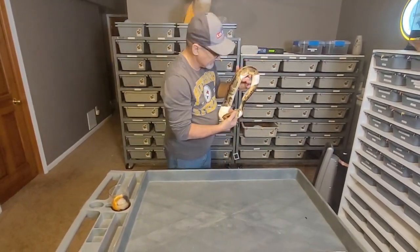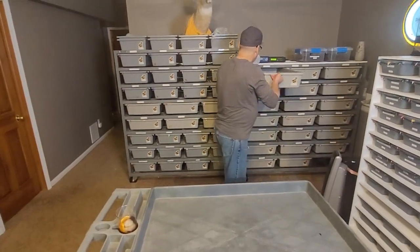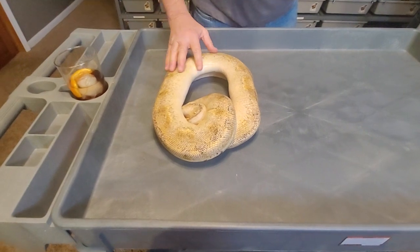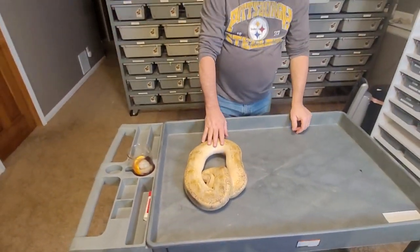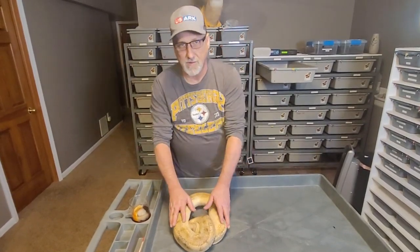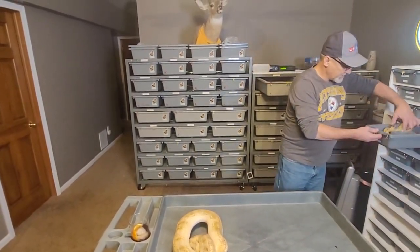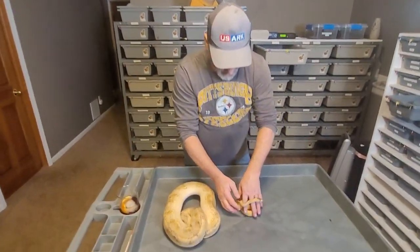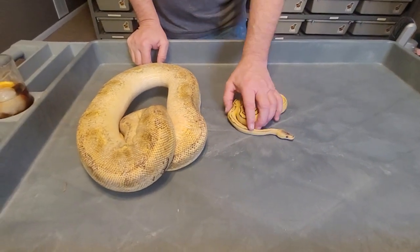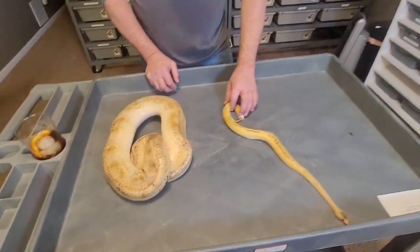She's a pretty girl, unfortunately a little stubborn on eating — she only eats African soft furs live, which thankfully we breed, so she's doing well. Next I'll bring out a mom and one of her hatchlings — we had full panels done on both. Mom is a big girl we got from the pet store; she came to us as enchi pastel champagne, possibly yellow belly, and maybe carrying a bell gene. The previous owner said he had produced a bell with her before. This is her hatchling — I paired her to Lieutenant Dan, the orange dream yellow belly enchi het pied.